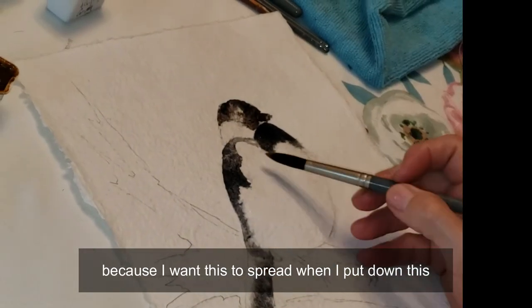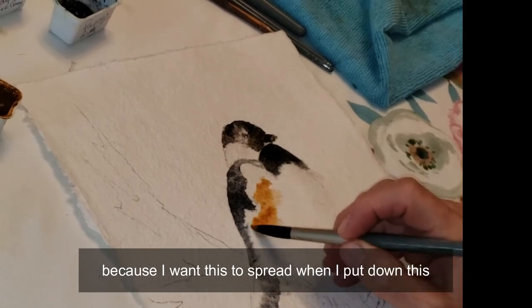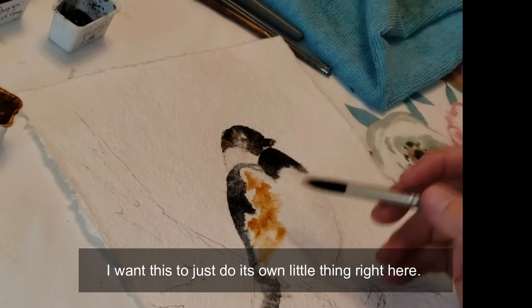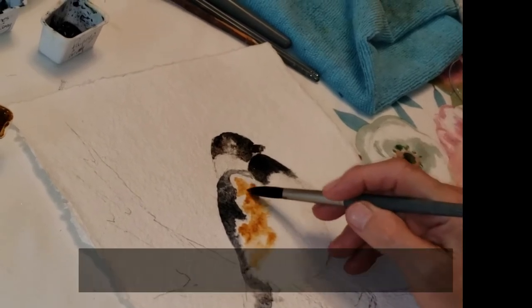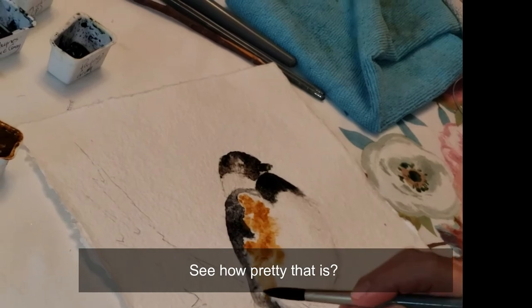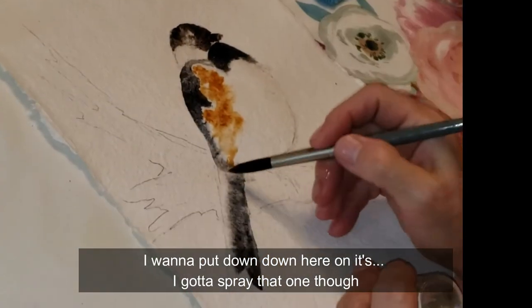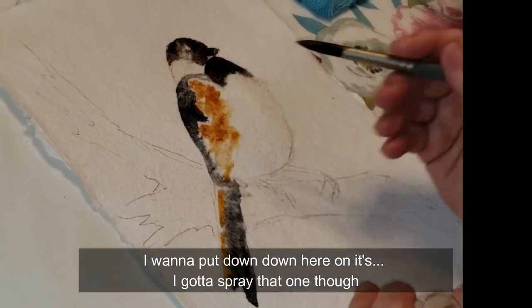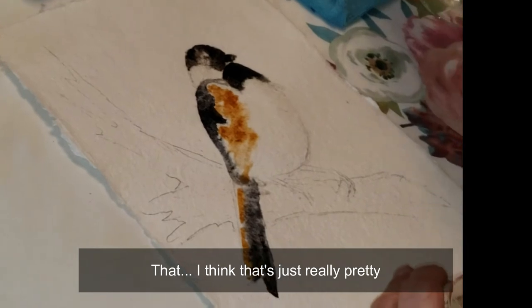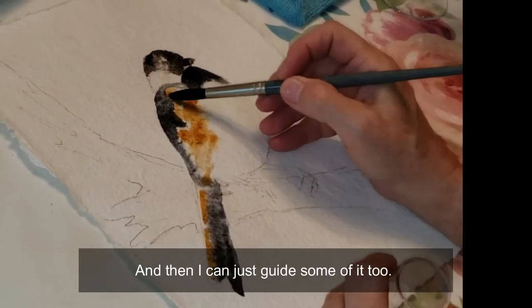Now, right here, I'm going to just give this spot right here a little spray because I want this to spread when I put down this. I want this to just do its own little thing right here. See how pretty that is? Mm-hmm. And I want to put some down here. I gotta spray that one though. I think that's just really pretty. Very nice. Mm-hmm. And then I can just guide some of it too.